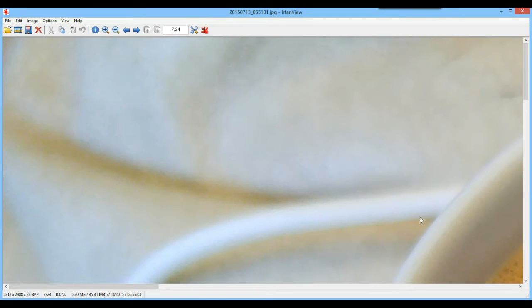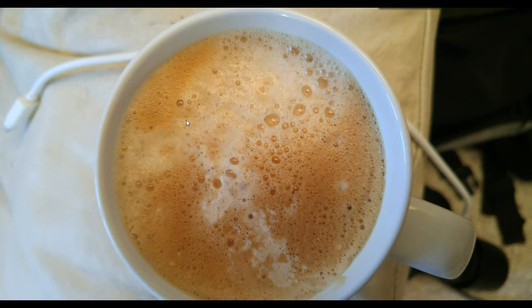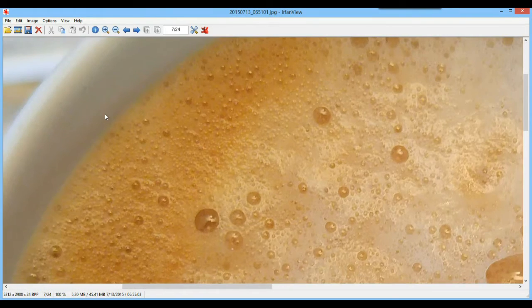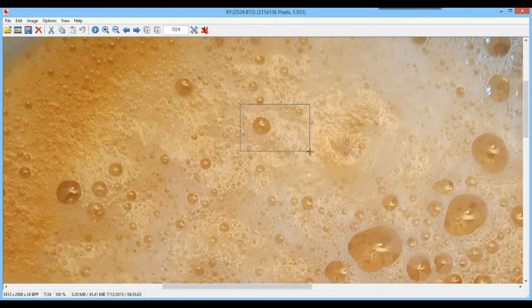Here's a picture that I took early on in my coffee mug. Top-down view with a lot of foam, very rich in foam and a little bit of milk too. One thing that I like a lot is those bubbles. If you look at it, not only there you go.